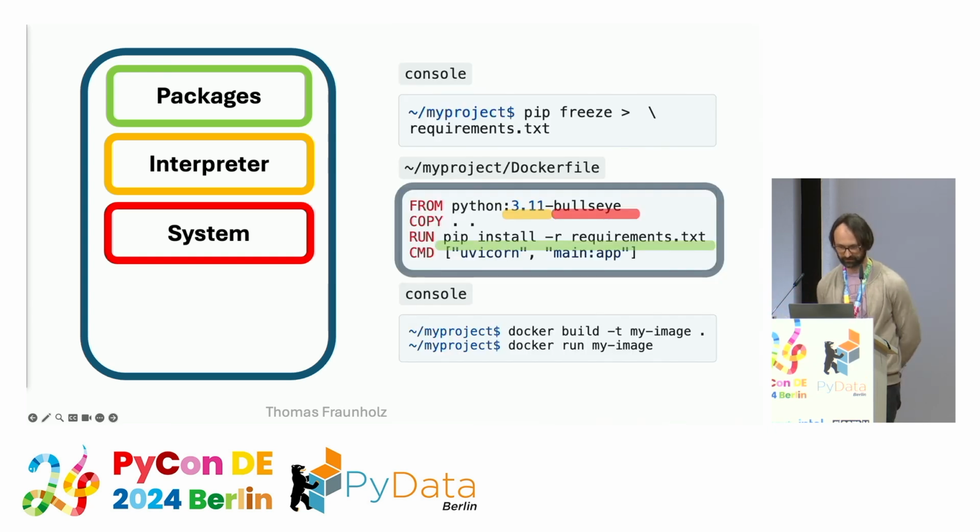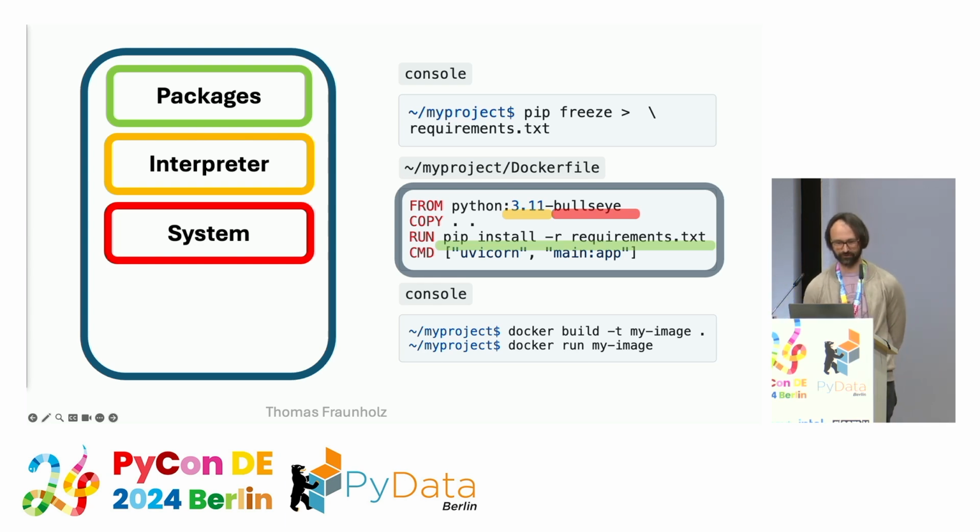So let's come back. When you want to Dockerize your FastAPI web server, you go back to the console and you do a pip freeze and save the output into a requirements.txt file. This is the simplest method to somehow fix the package versions. You can argue if it's the best one. I wouldn't say it because I'm using Poetry. I would say use Poetry. Someone else would use something else. So there are a lot of solutions for fixing it, but this is the shortest one to get on a single slide, such that everybody can read it.